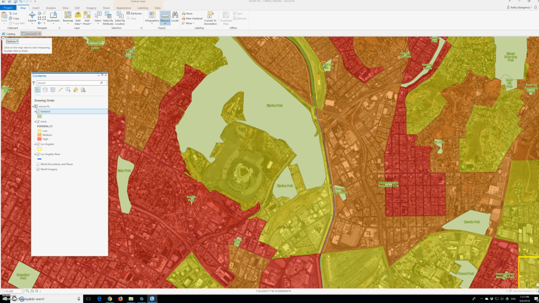Click to start the measurement. And then move the pointer, so we don't have to drag it, to the river. So it's about 1.3 miles. The measurement result is displayed along the line. So previously I had 0 miles, and here is 1.3. And double click to end the measurement. So I'll double click on it. Then you can see it's 1.4 miles.